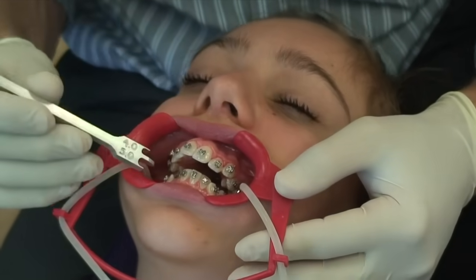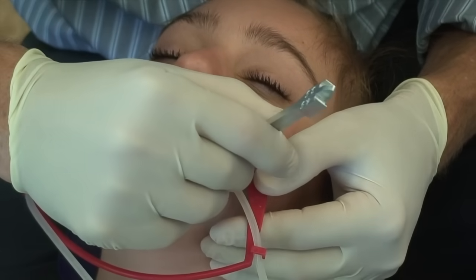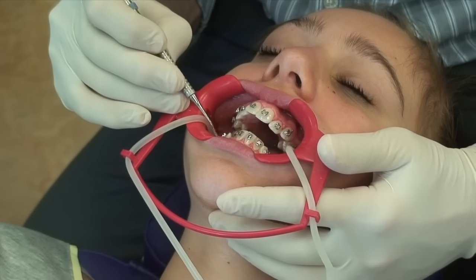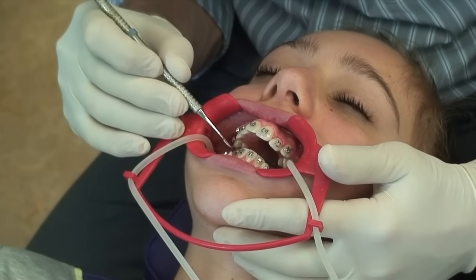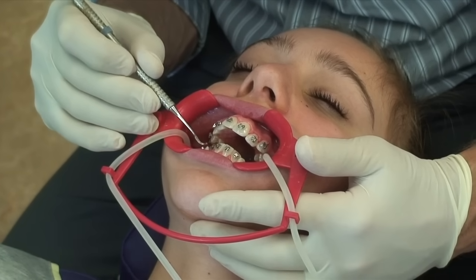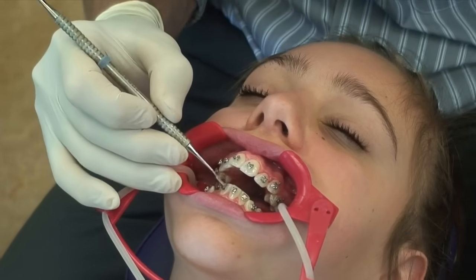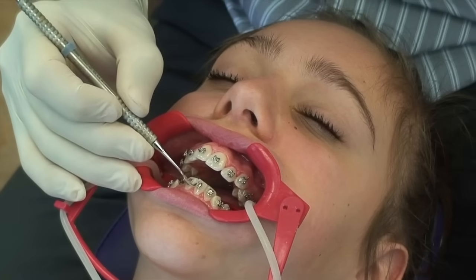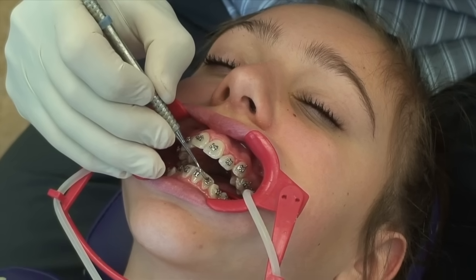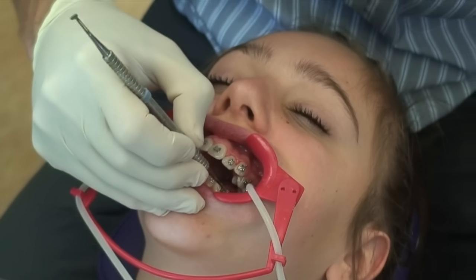A couple of things I want to talk about with the specific brackets is that within those brackets, they actually have what we call a prescription built into them. And that prescription, once we put a wire in, dictates the angulation and the torque or inclination of each individual tooth, as well as the height of each individual tooth within the mouth. So one of the things that's important to me is when I go in and start putting on the braces, I can already envision the teeth in their final position. So I begin with the end in mind. I can already see the final results. I can see the final smile before I even put on the braces.